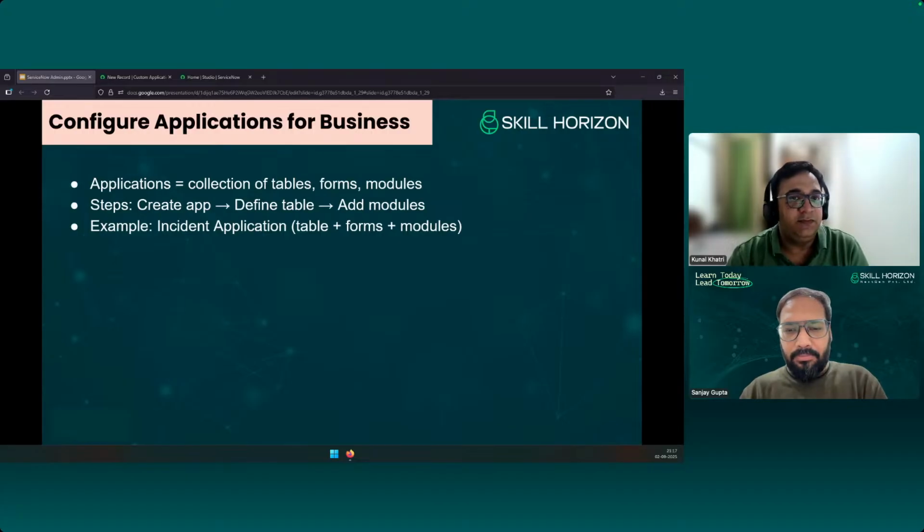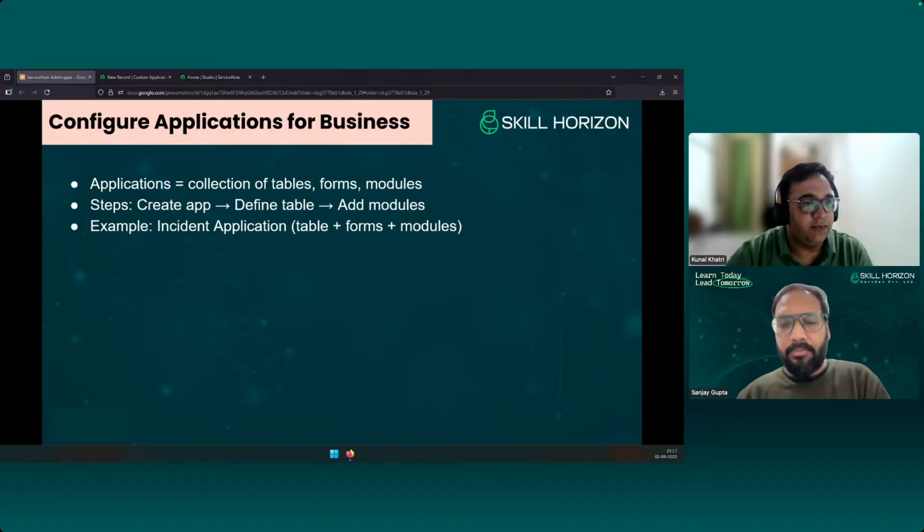If you want to become a ServiceNow system administrator, what are the things that you need to know? How to create a personal developer instance so that you can practice various exercises that we will be sharing with you, and what a basic form view and list view are, and some of the other things.